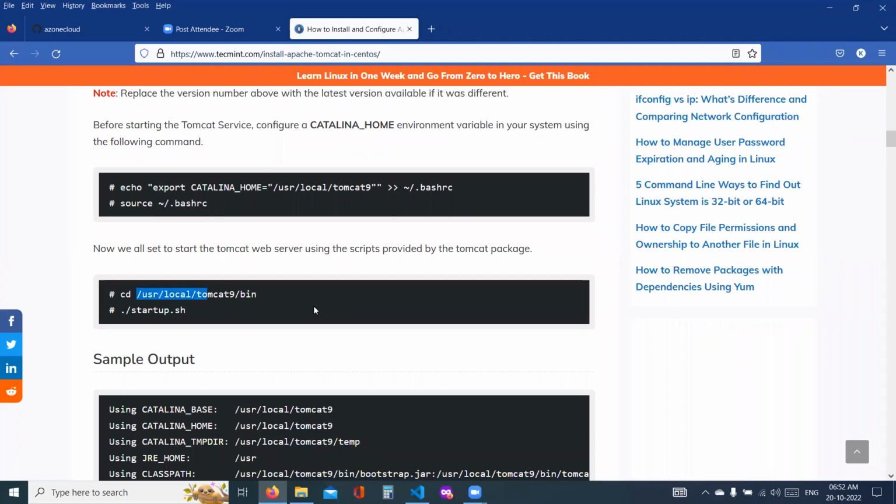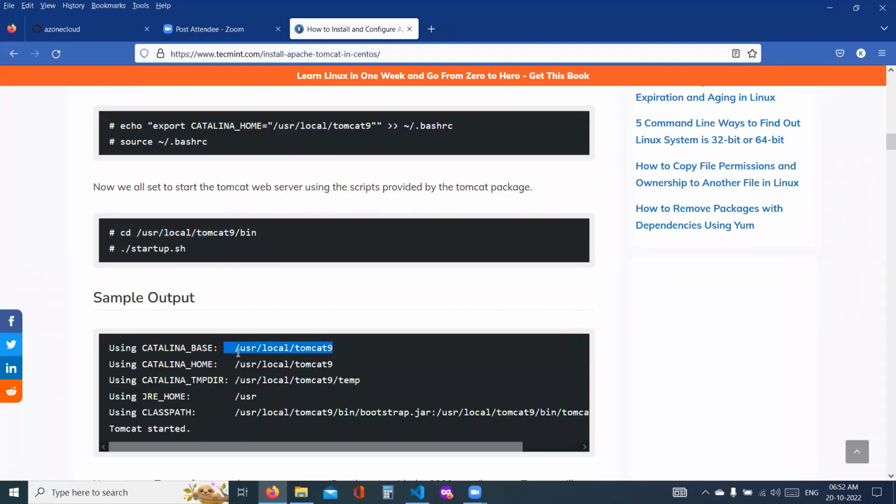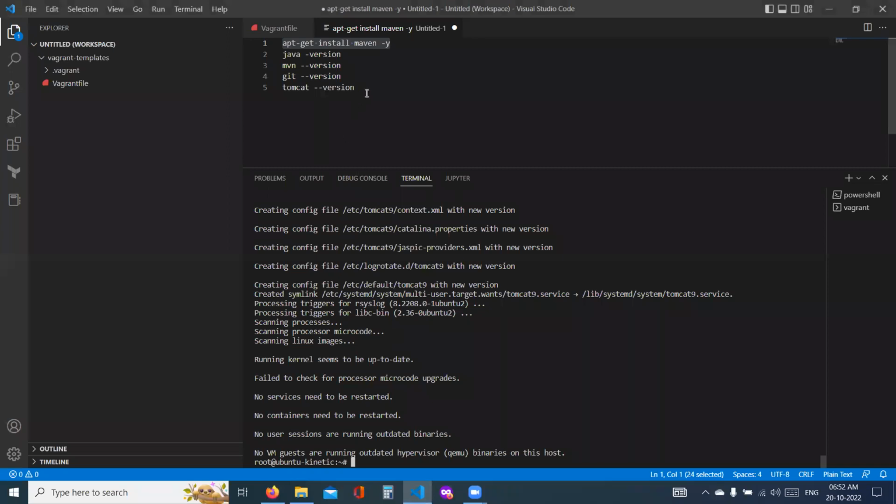/usr/local, /var/www/html. Slash where? /var/www/html. cd /var/www/html. Yeah.